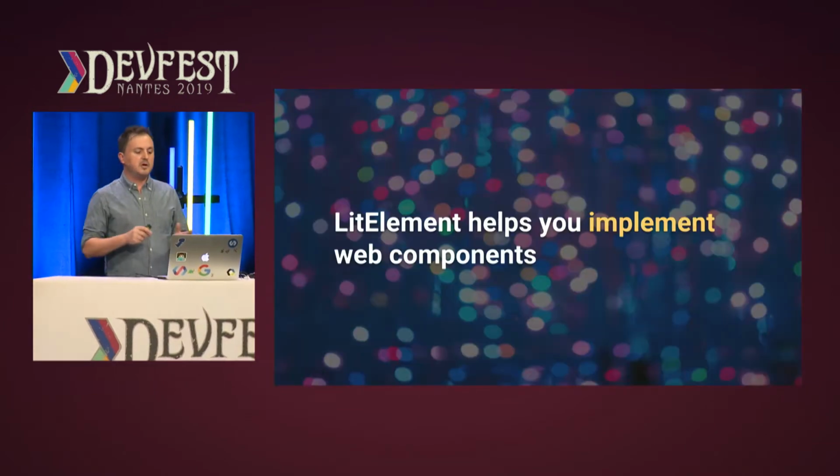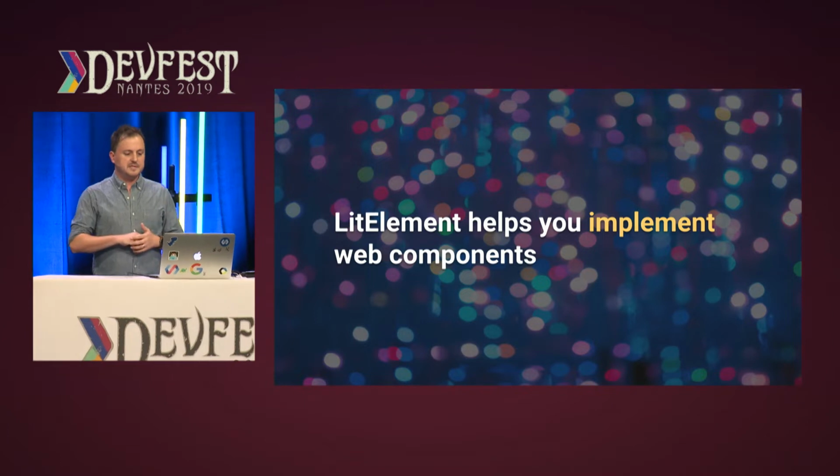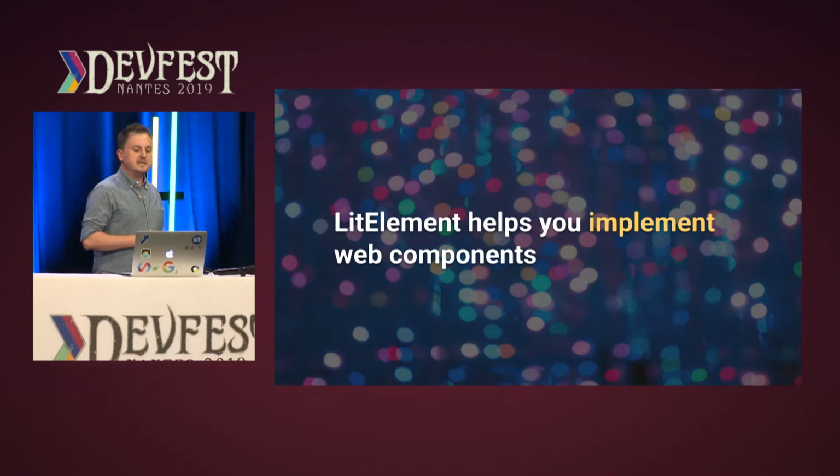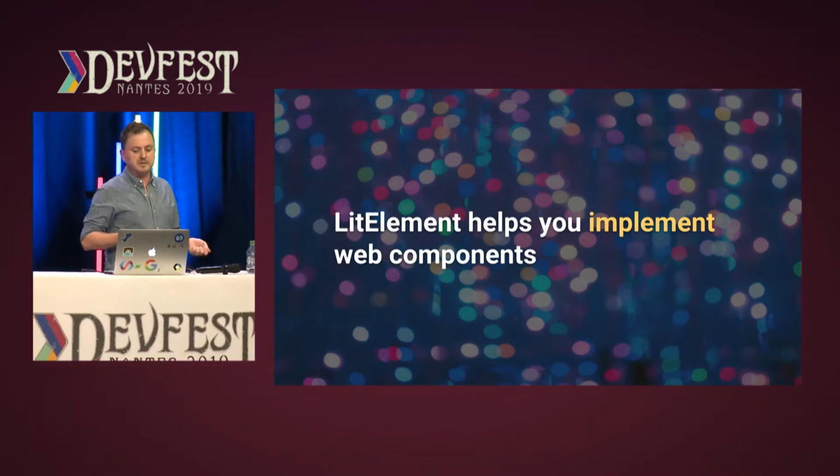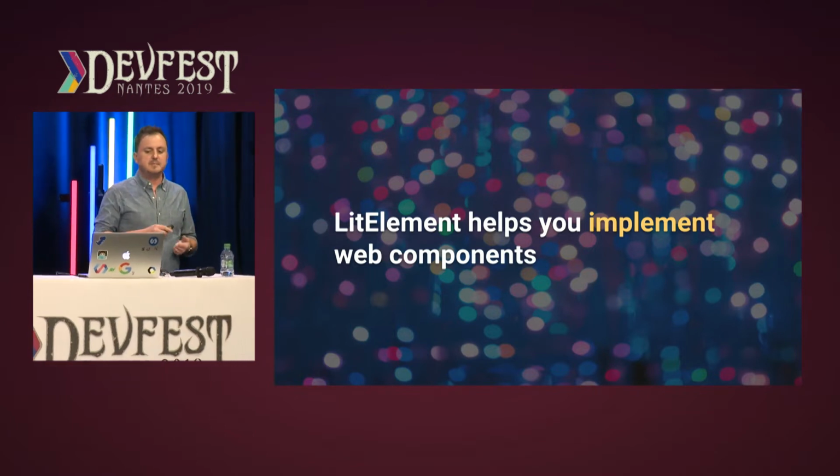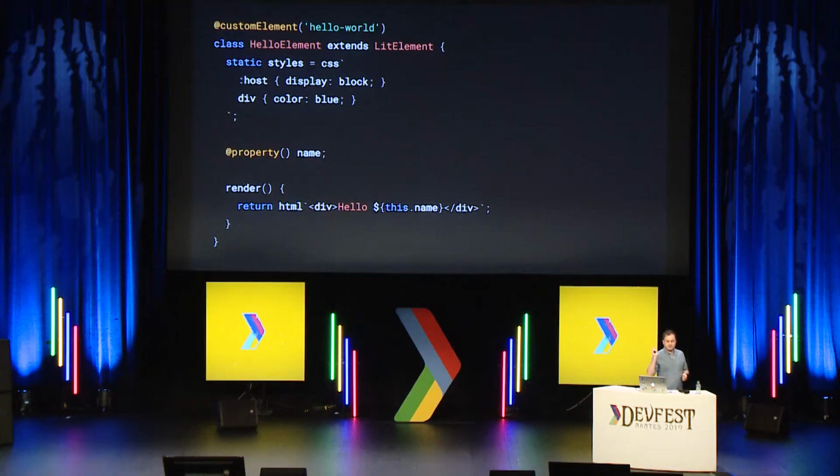LitElement is all about helping you implement web components. It's a base class that you extend, and it provides a useful API for building the components. And it should mostly be an implementation detail of your component. Users of the component shouldn't really have to know or care that it was built with LitElement. So this is what a very simple LitElement looks like. This is the typical hello world example.